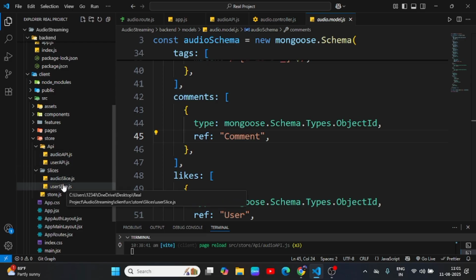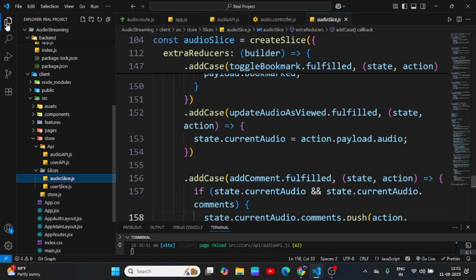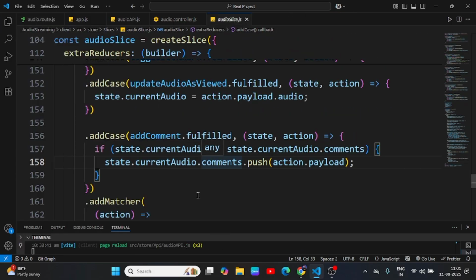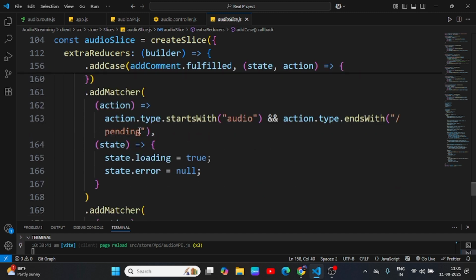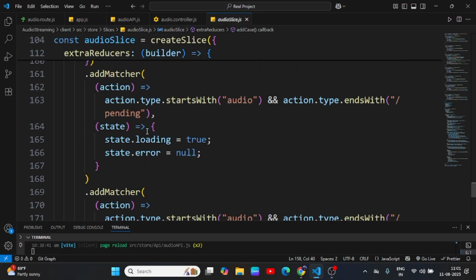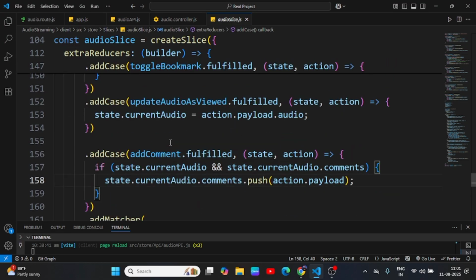So yeah, this is the field, and this is the push method, which means it can push on the top of the array because we are using an array to extend the payload. That's it. And these are the two things, because you can see, guys, we are not using pending or rejected.